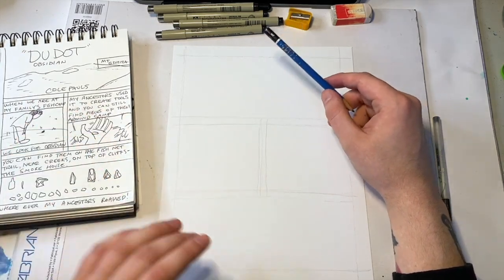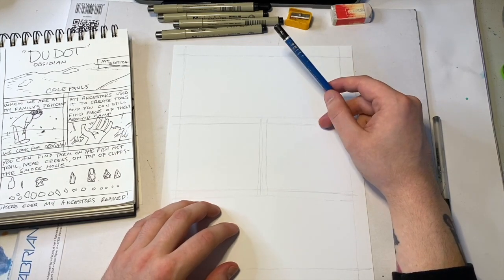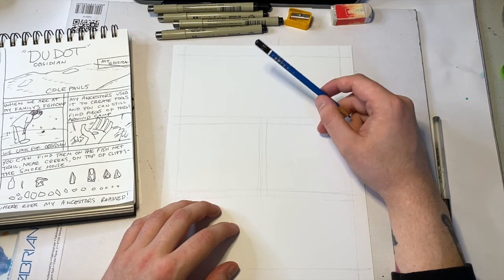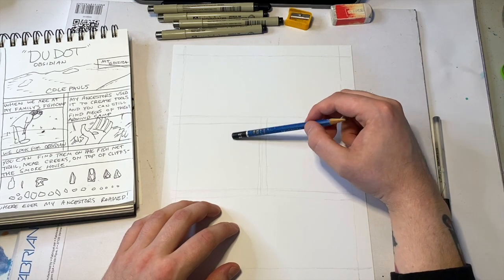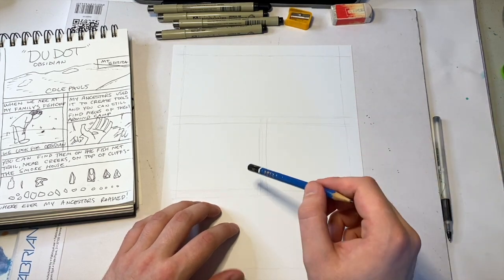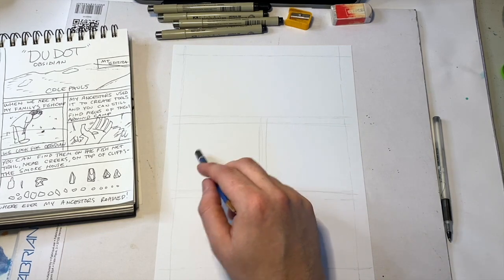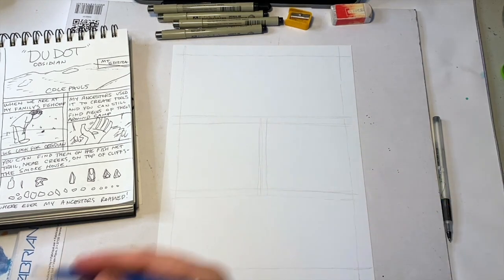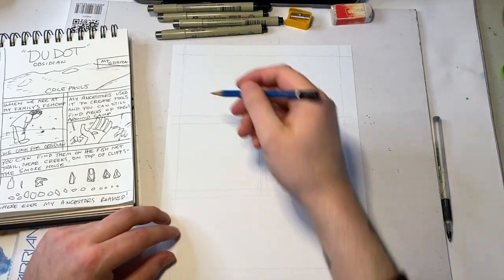I don't like erasing my artwork after I've done it and I'm really happy with it. And if you don't leave enough space for your text when you're writing after you've drawn something, you might have to erase a part of it. And then, you might be really proud of a corner, but you have to erase a chunk of it, and now the composition's off. So yeah, I like to write the text first, just so I know exactly how much space I have left in each panel.